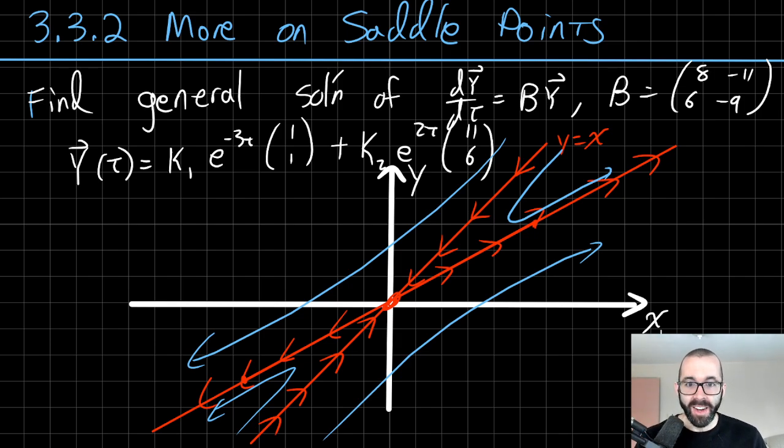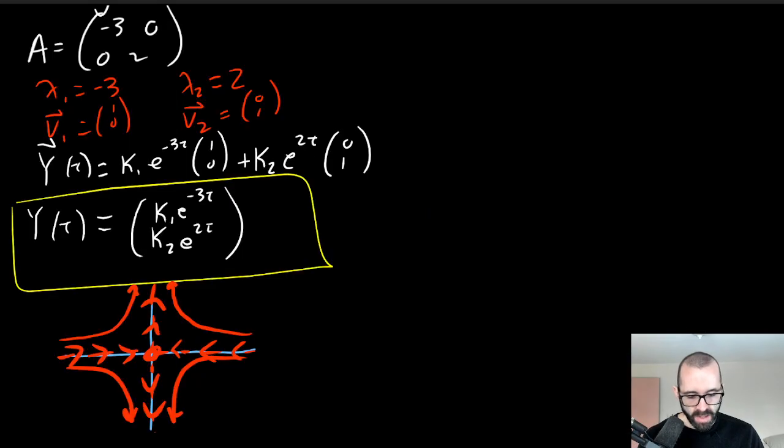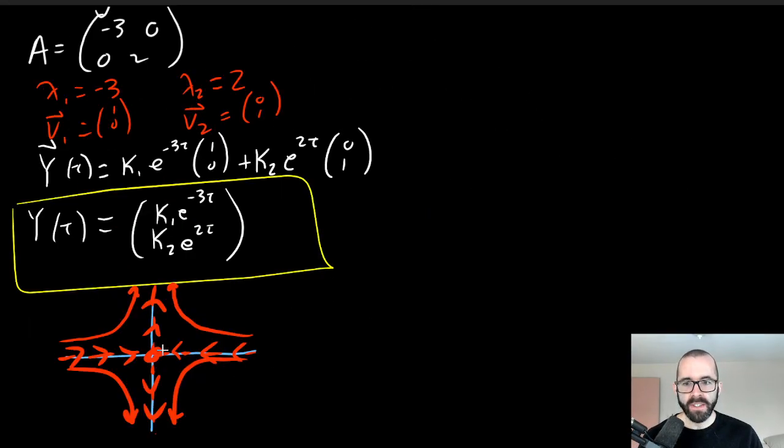We can do it by hand now. That's pretty cool. It would be so tedious to do the vector field by hand, but we can get a pretty good idea about the behavior of solutions just using these straight line solutions and what we know about the eigenvalues and stability. And again, this is a saddle point. It looks a little different than this saddle point, but it's the same sort of behavior, right? Just what happens if you took these straight line solutions, squished them together, then all the other solutions kind of get squished together as well.